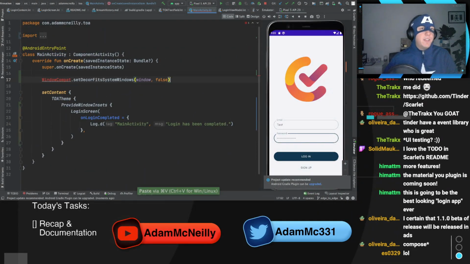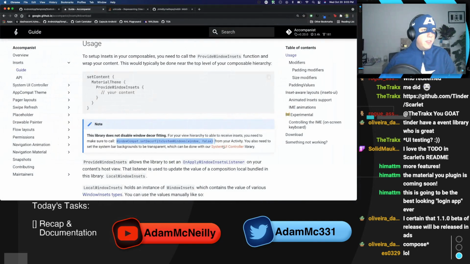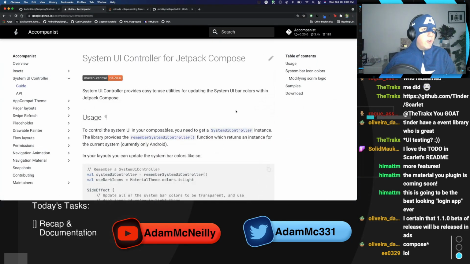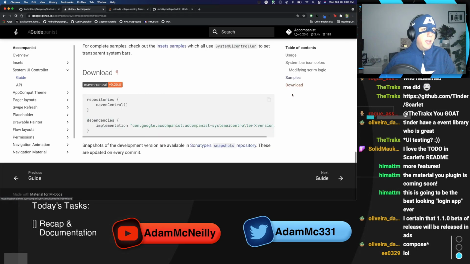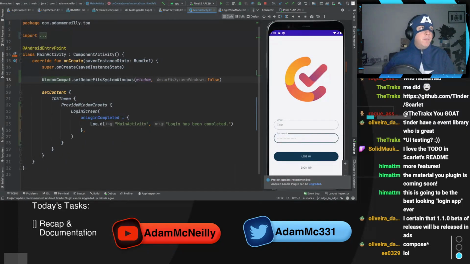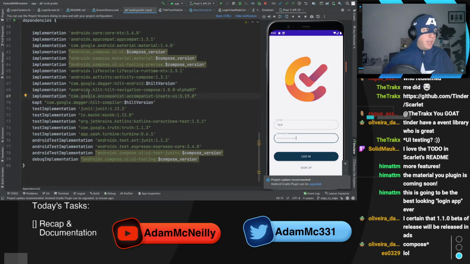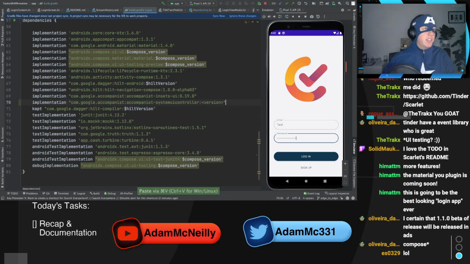First, we're going to call this because they say we need to call it. And then we're also going to add the system UI controller, which I think is a separate library. It is. This will allow us to set the system bar at the top and at the bottom to be transparent, which we need in order to get that true edge-to-edge experience.